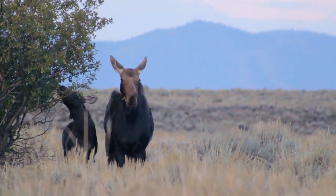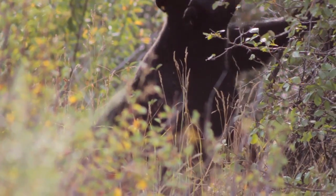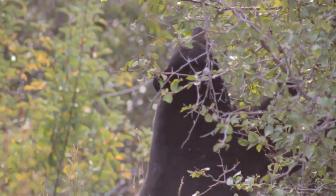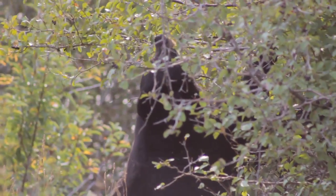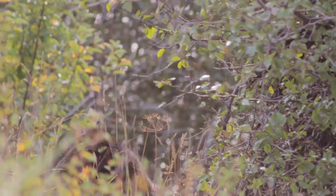Of course, with the extraordinary wildlife values come some wildlife conservation and management challenges, and one of the most noticeable ones we have in this area stems from the fact that along the road corridor we have large amounts of hawthorn and, to a lesser extent, chokecherry. These are berry-producing shrubs, and every 2 to 3 years they have large crops of edible berries that bears focus on.